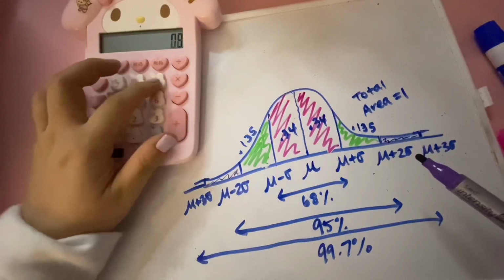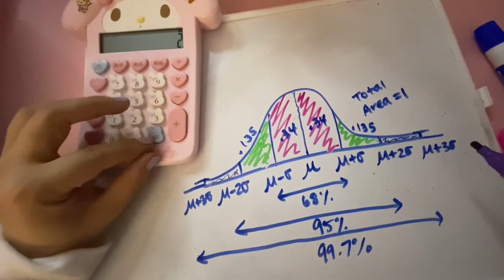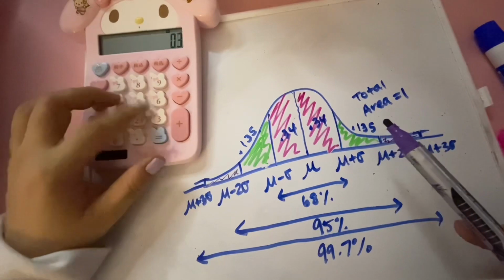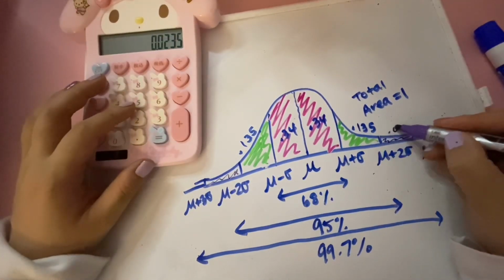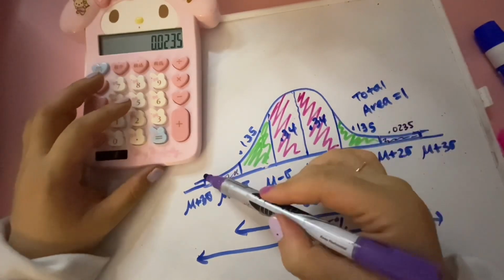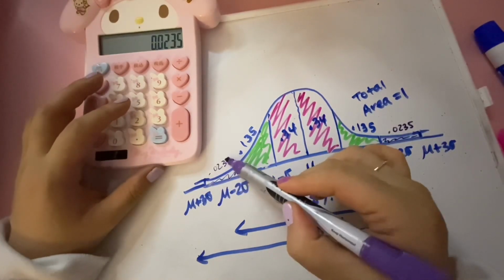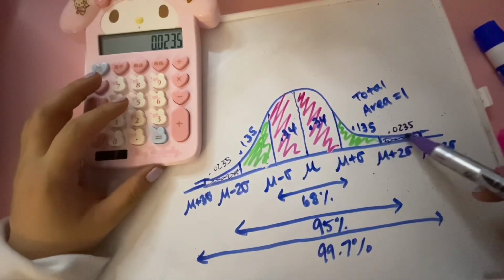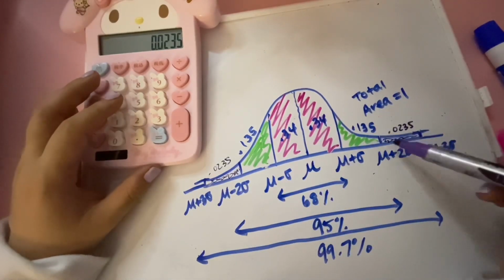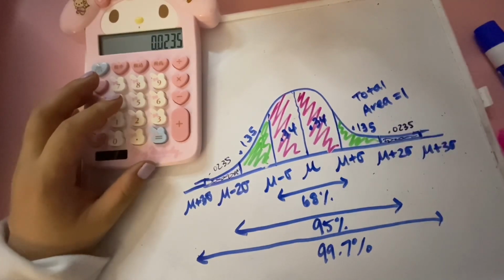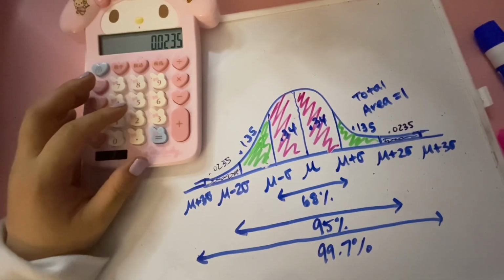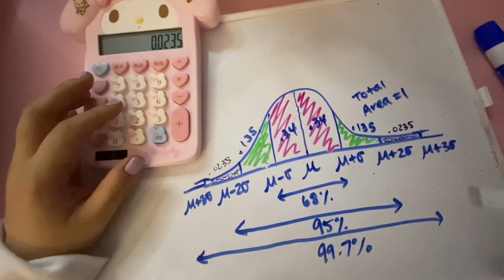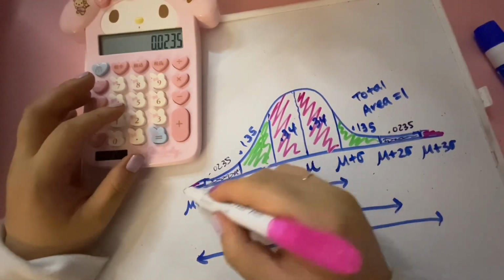So we can do 0.997 divided by 2, and then subtract the 0.34 minus the 0.135. Okay, so 0.0235. So we can literally see that the extra area is getting smaller and smaller. But if we added all these numbers together, we should get 0.997. And then that leaves us with this little tiny tail, and it should keep approaching. So it should be really small.